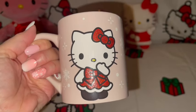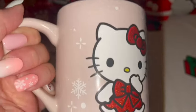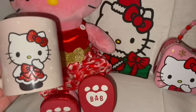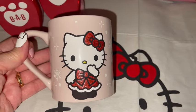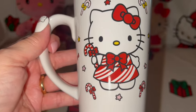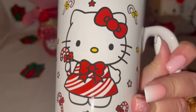I got this really cute Hello Kitty Christmas mug at Burlington — she has on her red sparkly Christmas dress, getting ready for a party. It's a light shade of pink, print on front and back, and was only $5. It even matches my little Build-A-Bear in her red sparkly dress — they're twinsies! I also got this one at Burlington: the large tall Hello Kitty mug with pink and red candy canes in the background, little bows, and yellow and pink stars. Also $5 — so cute!